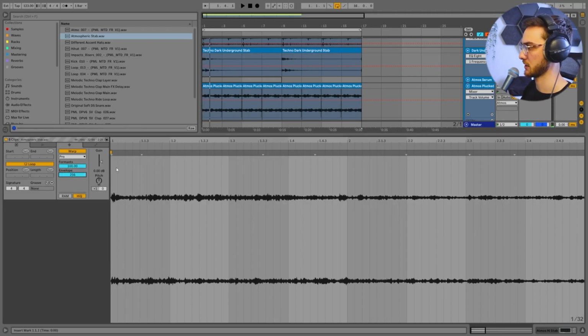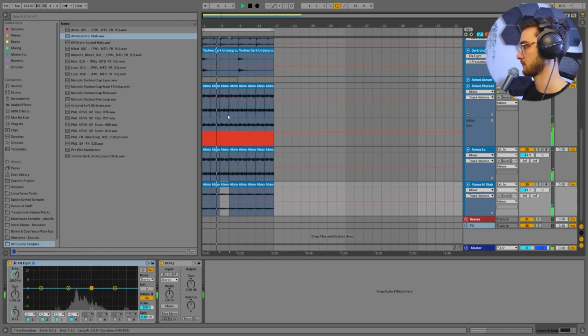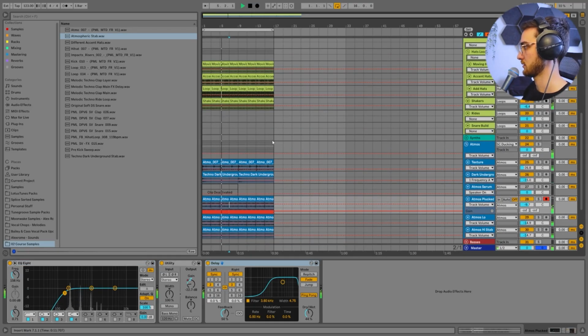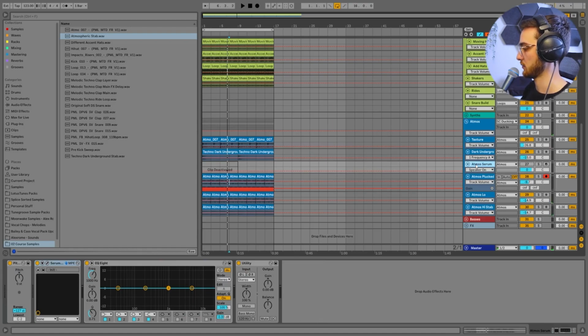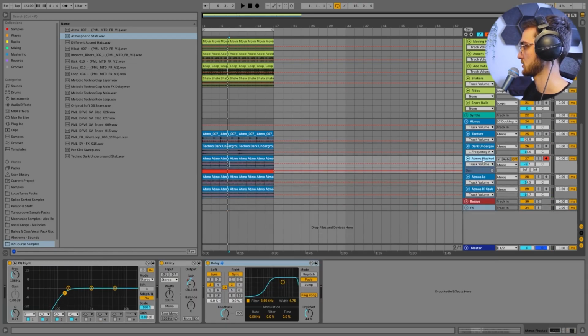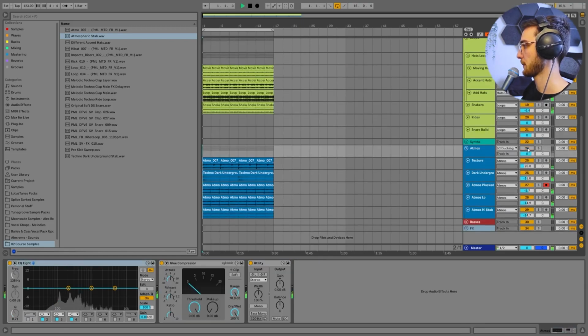Yeah, I find Complex Pro to be naturally one of the best warp modes for atmospheres and textures like this. Let's crank down the volume here. And you know what? Now we can actually remove the Atmos Serum layer so we keep our session nice and clean.